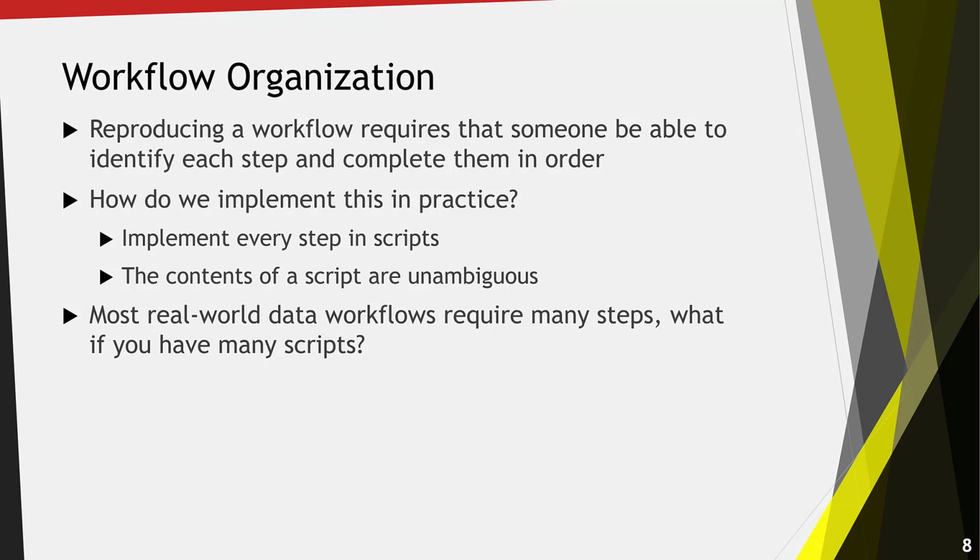Anyone running the script should be able to take some set of inputs and get the exact same outputs from those scripts. In a lot of the examples that I'm going to give in class, we do this with just a single script. It will take us all the way from the start to the finish. But the fact is, most real-world workflows require many steps that might be involved in many scripts. So what are you going to do if you have many components to your workflow?